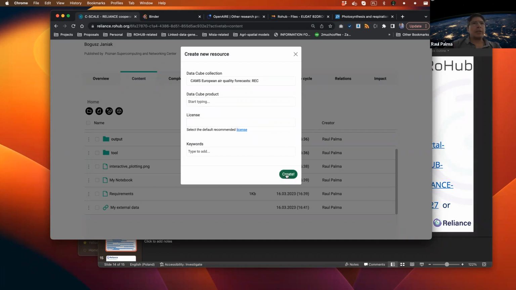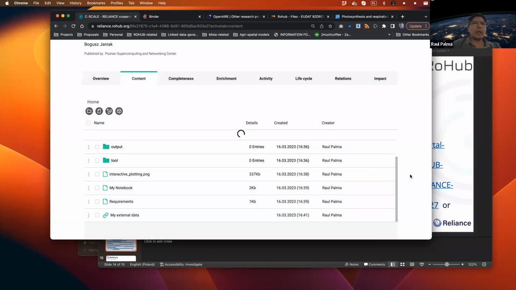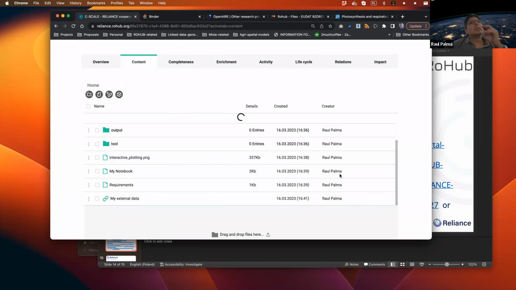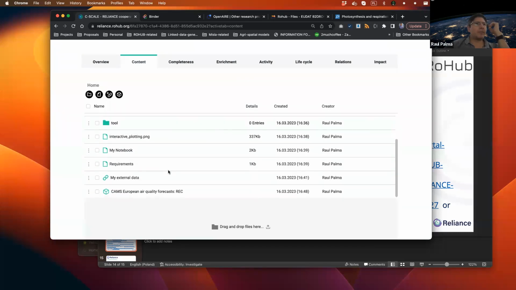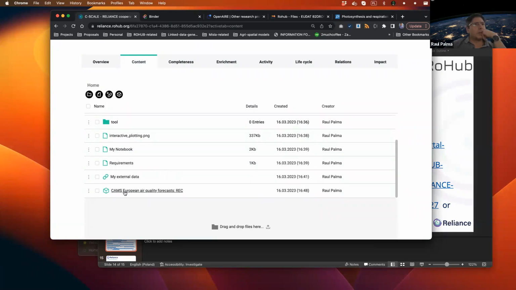And yeah, so for example, if I just create this entry to my Adam, this is a data cube, which I go here and I can open the resource in Adam platform.